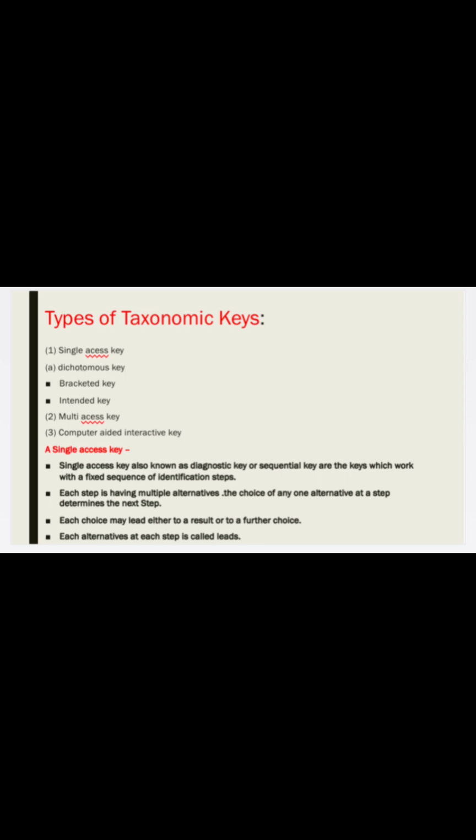Next is dichotomous keys. Keys in which the choice allows only two alternatives per couplet are known as dichotomous keys. In constructing a key, contrasting characters are chosen that divide the full set of possible species into smaller and smaller groups. Each time a choice is made, a number of species are eliminated from consideration and the range of possible species to which the unknown specimen may belong is narrowed.